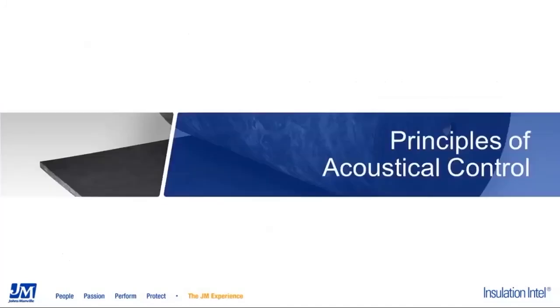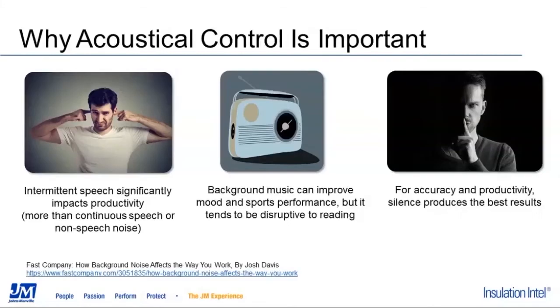So with that, let's move on to some principles of acoustic control. Why is it important? Things like background sounds can be disruptive, especially if it's intermittent. If you think about working in an office and someone stops by wherever you are and they're having a conversation, that can be disruptive to your concentration.